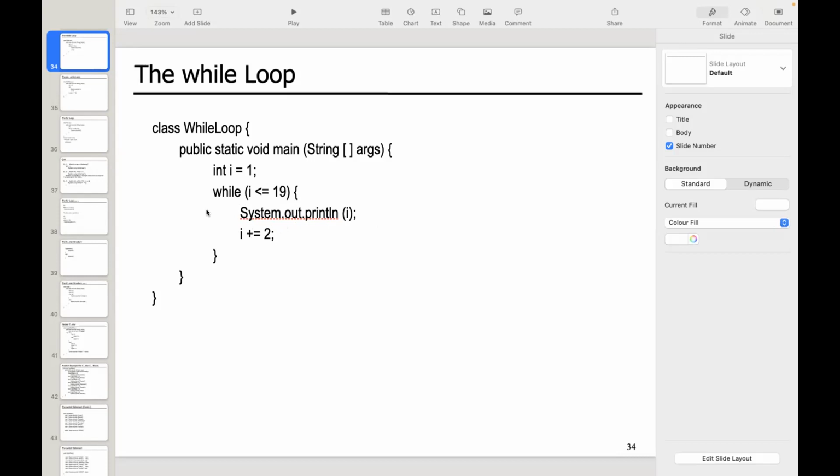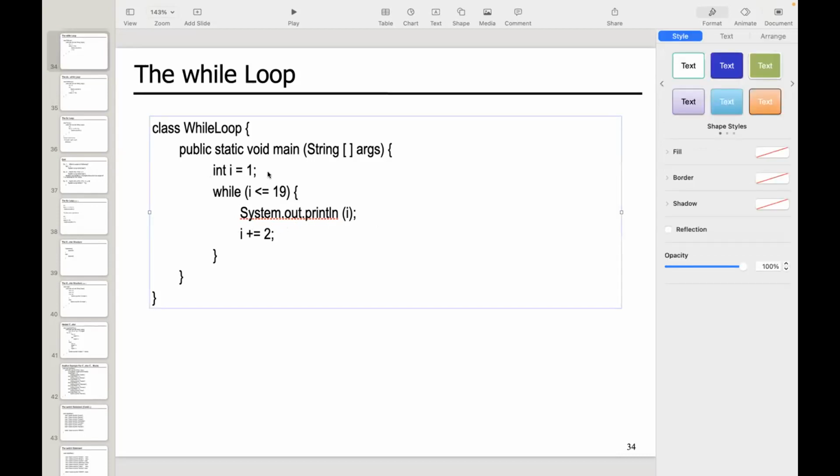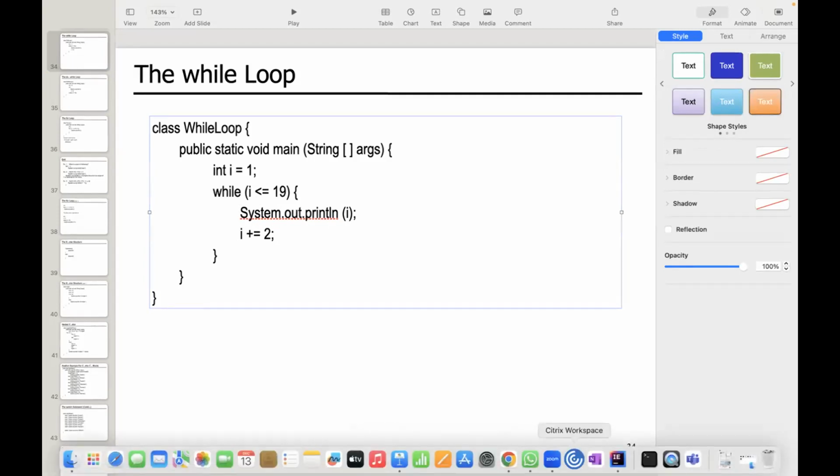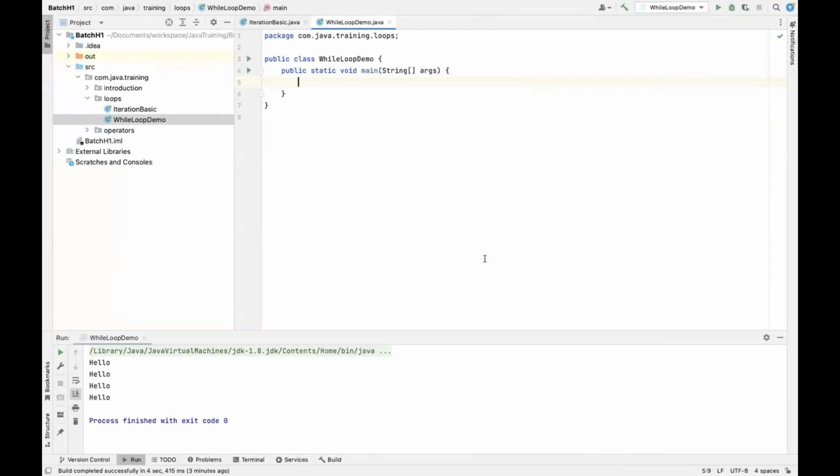So basically the first step is initialization, next is condition check, then execution of the statement, and then the increment or decrement operator. Let me just write it down for you. While loop syntax.